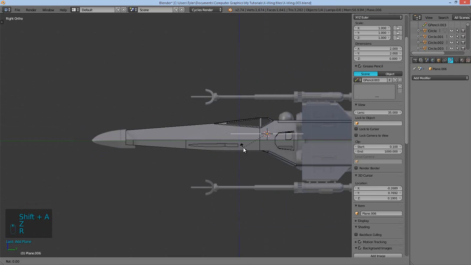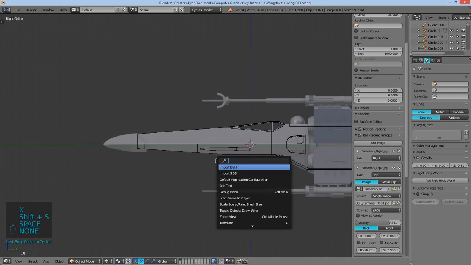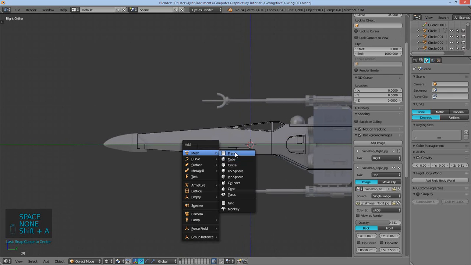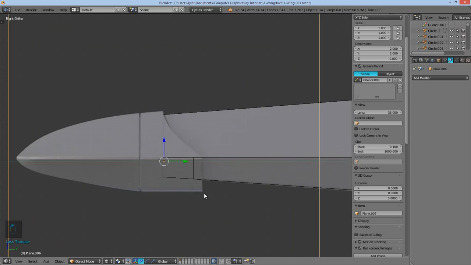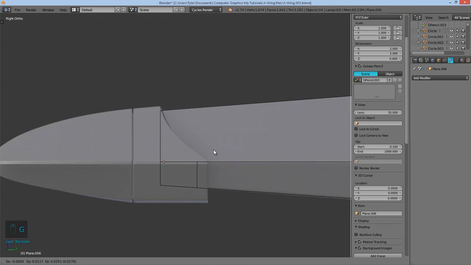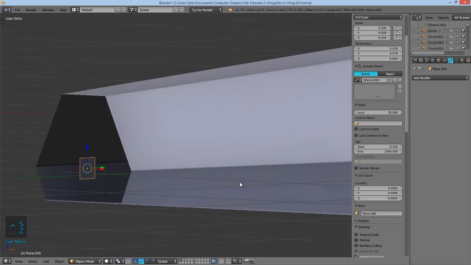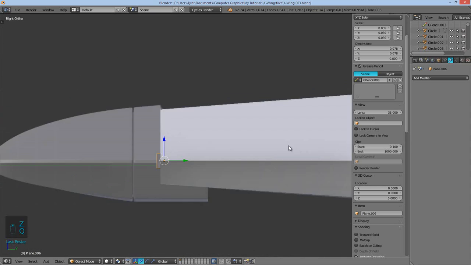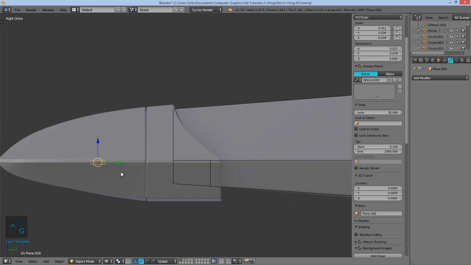I'm going to add a new object. This is going to be a plane, and just so, delete that, send the cursor to the center and then add the plane. Add plane, rotate y-axis 90 degrees. Then we want the origin point, because we're going to add another sharp edge to the nose, as you can see over here. So we want the sharp edge to be in line with the sharp edge on the main body, so that's over there, so make sure the origin point stays there. Now position this just about to the center over here.